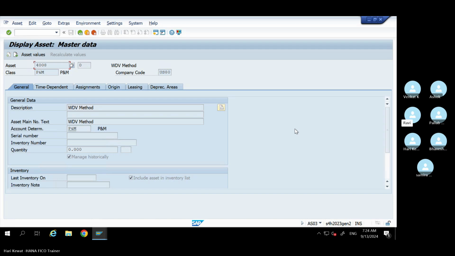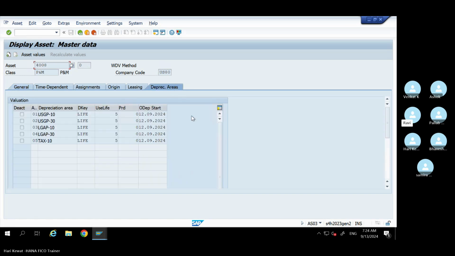So this is the first part. Hari, can you please go to the depreciation area, please? Yeah, sure. Now, when we are coming into the depreciation, in simple terms, as we mentioned earlier, we bought an asset for 12,000 rupees, and I am saying that this asset needs to be depreciated 10%. This is a simple logic.